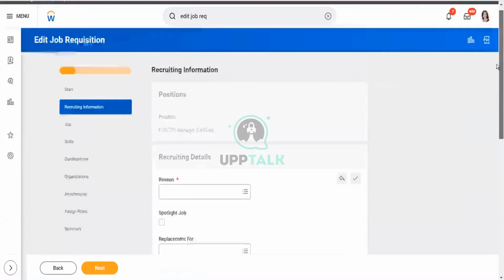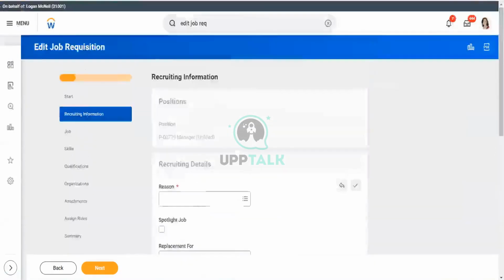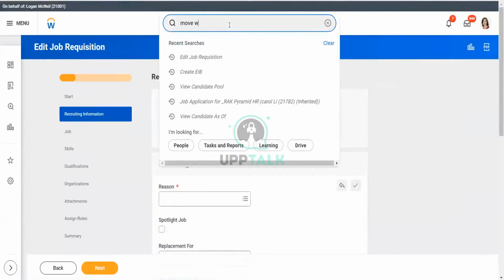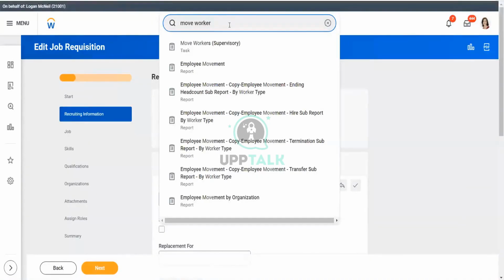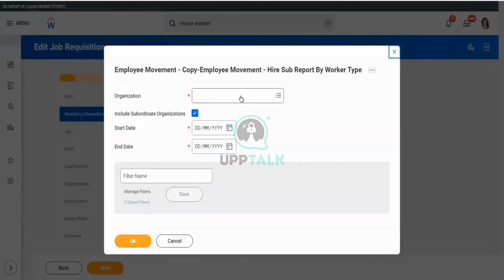Why am I not seeing the number of openings? Maybe it is only for this position, and it has only one opening right now. We can move from one worker to another, but click and check the job.